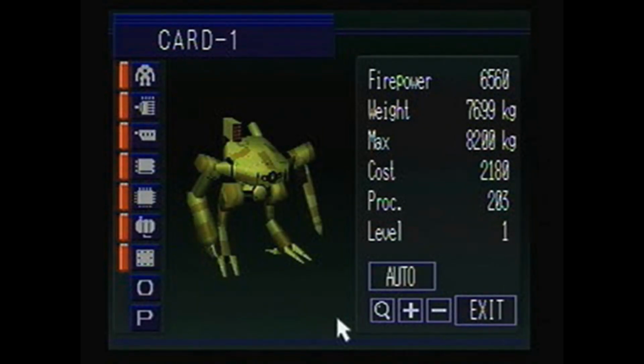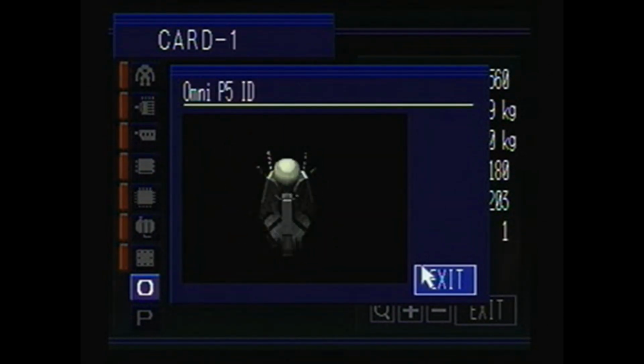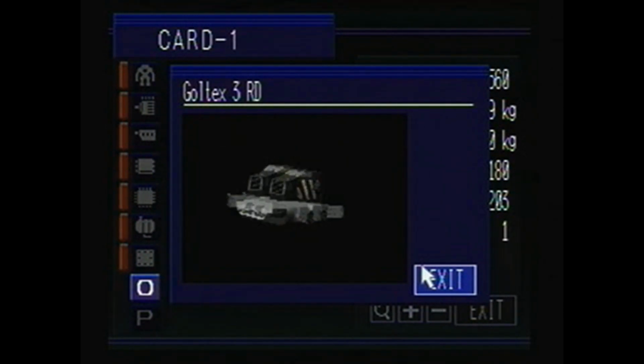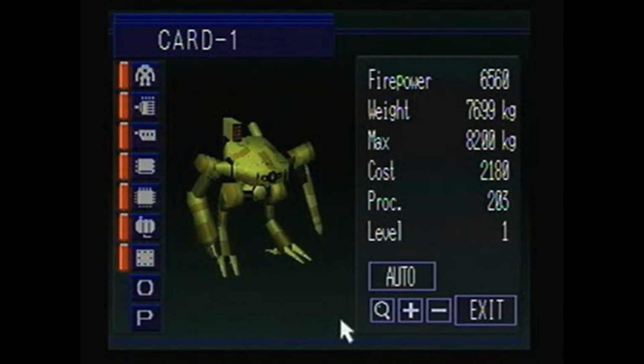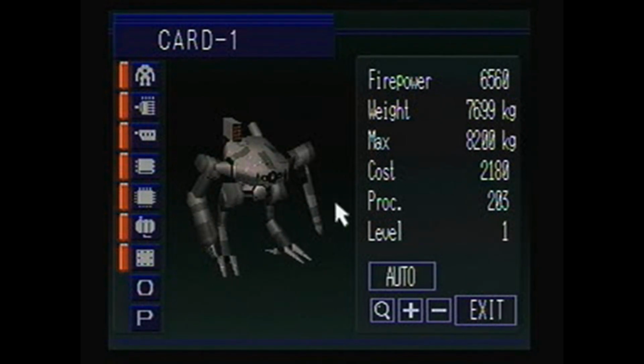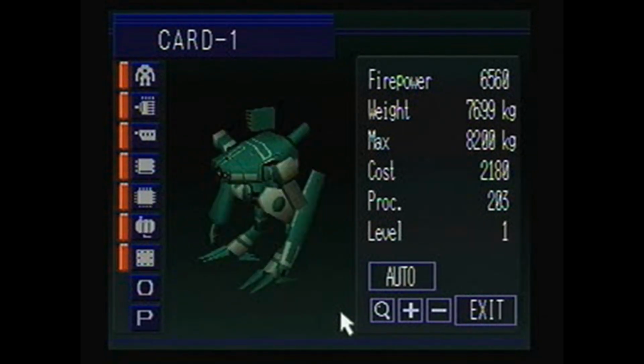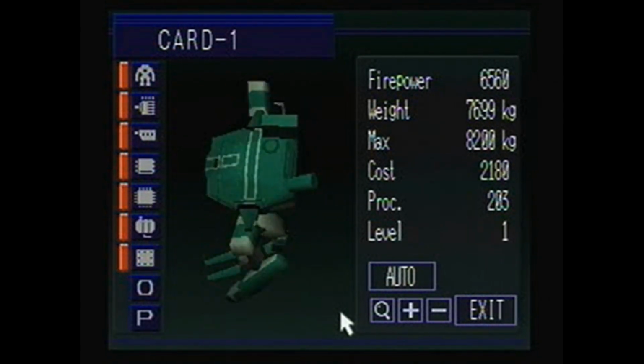The last two icons are the optional equipment and paint pattern selection commands. Eventually, you will acquire such optional equipment as cooling, missile interference, and armor repair devices. You can customize the paint pattern on your OKE to your liking using the paint pattern selection command. Once you have finished all of your selections, your hardware design is complete.